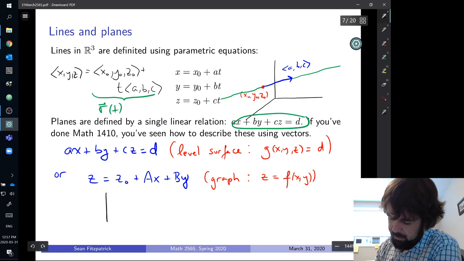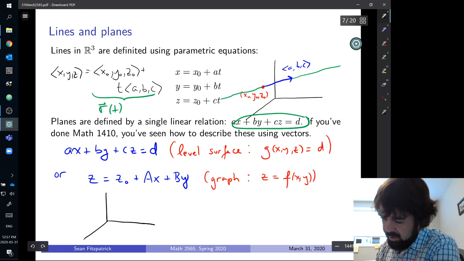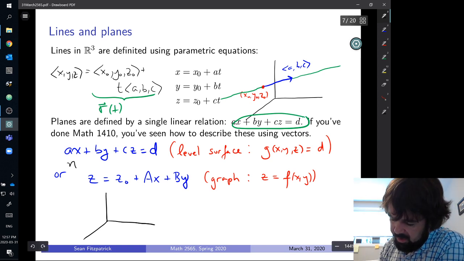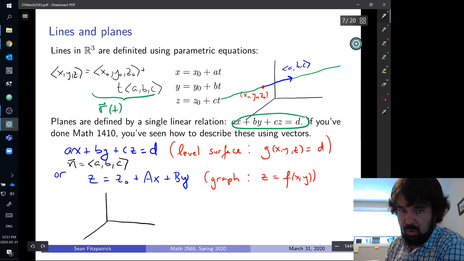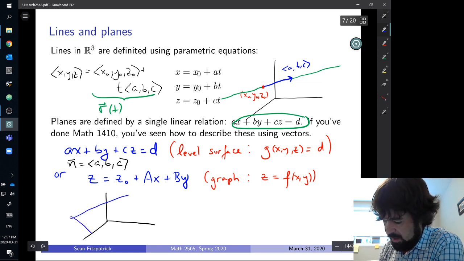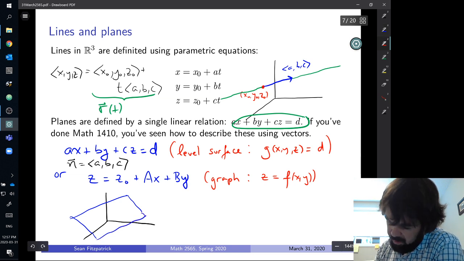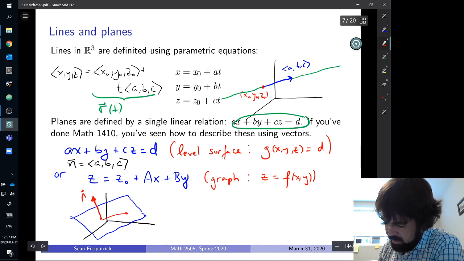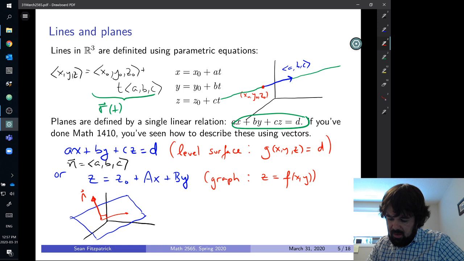So what happens with a plane is it turns out you can make sense of this as well, kind of in terms of vectors, and there's an important vector that comes out for any plane, the so-called normal vector. A plane ends up looking like a copy of R2 that's floating out there in space somewhere, and the normal vector is the direction which is perpendicular to any vector parallel to your plane. So this is kind of the idea for planes.